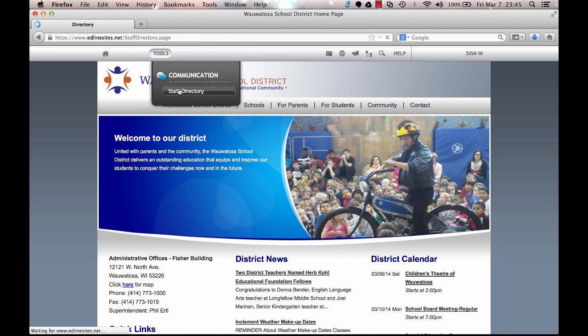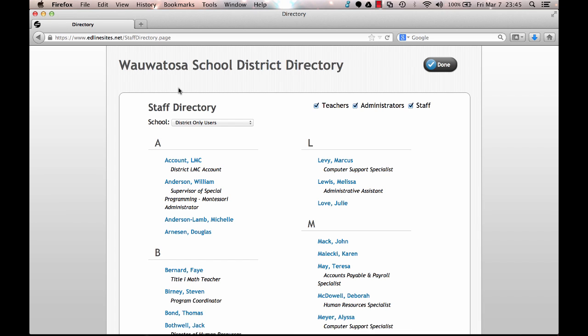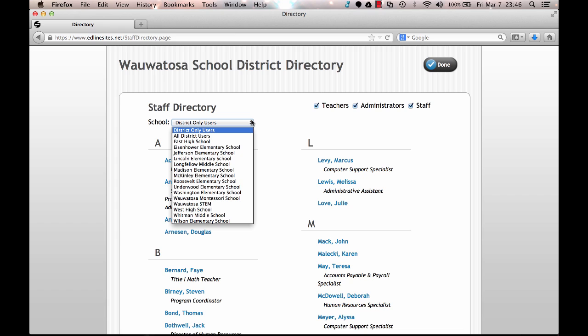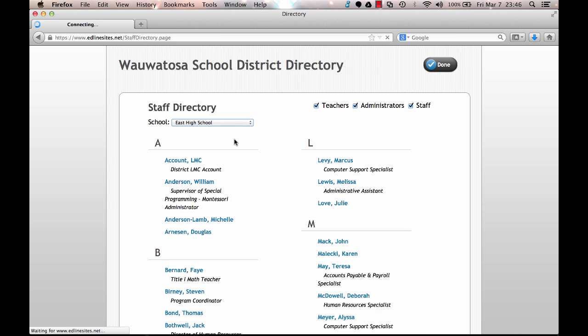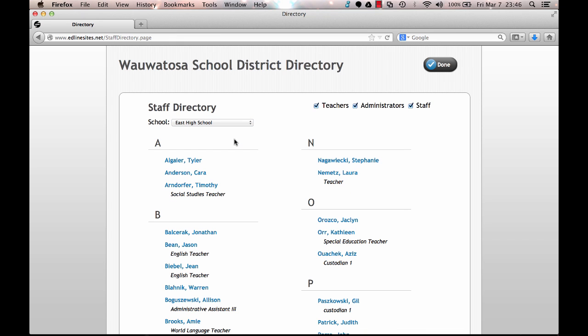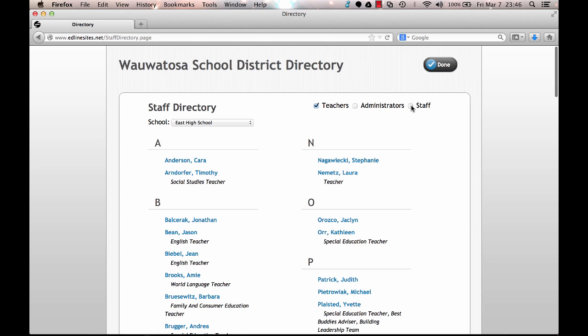If you enter the staff directory at the district level of our site, you can browse staff profiles by department or school. You can filter usernames by using the drop-down menu here. If you select a school, then only the staff members of that school are displayed. To further refine your search, you can filter employee types here by selecting or deselecting the appropriate fields.